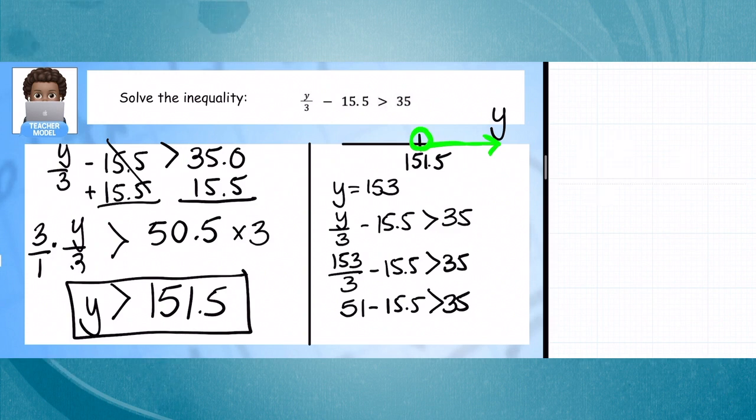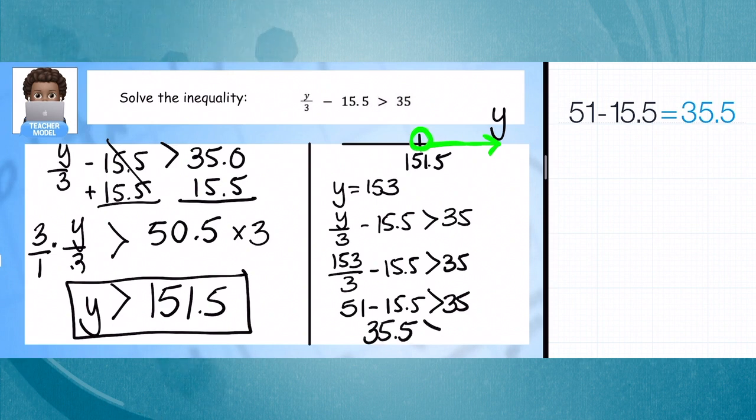And yeah, I know it seems redundant. I'm rewriting the same things again and again. But you would be surprised how many silly mistakes we make. Even I made a few mistakes making this video with just calculation errors. So that is why I just want to make sure that we're using all our math correctly to solve this. And we're getting 35 and 5/10. And that is greater than 35. So our solution works.